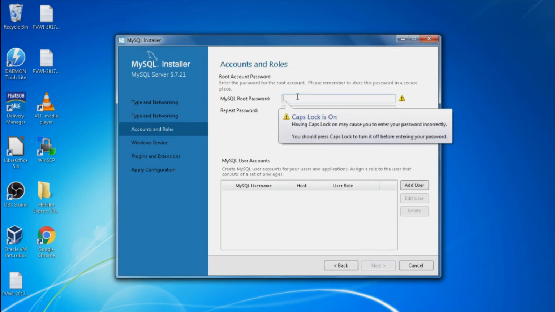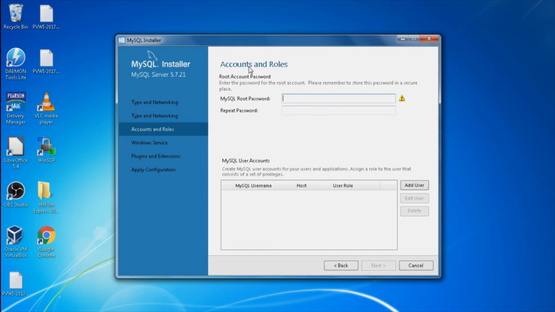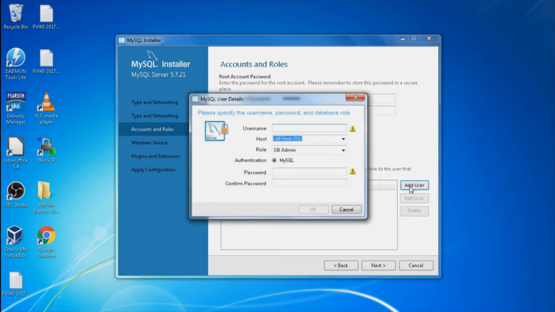The Account and Role screen is displayed. Enter the MySQL root password and repeat the password. Then click on Add User. The MySQL User Details screen is displayed. Type the username. We will use MySQL as the username here.